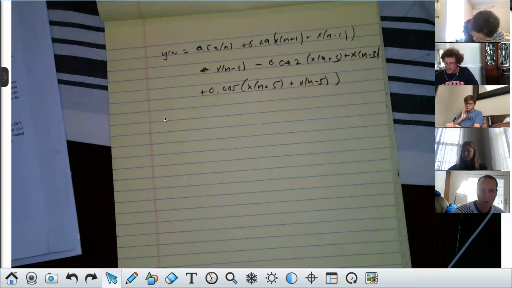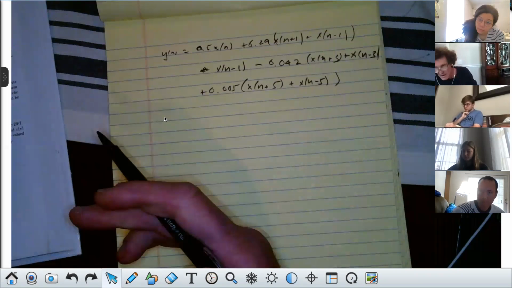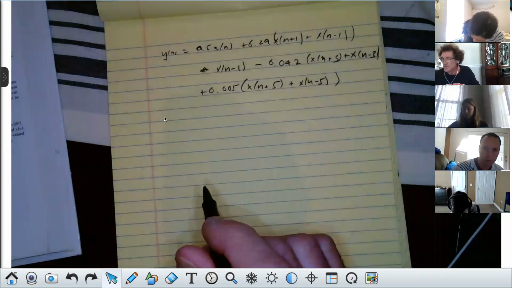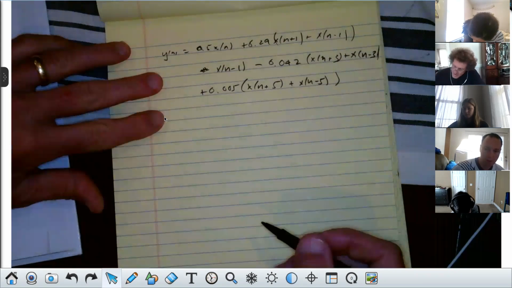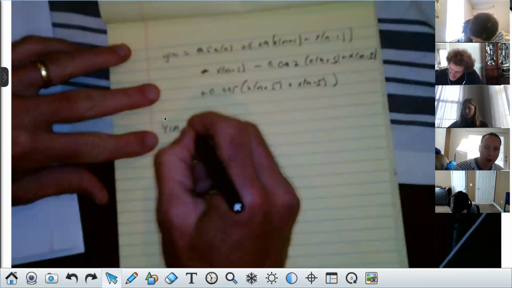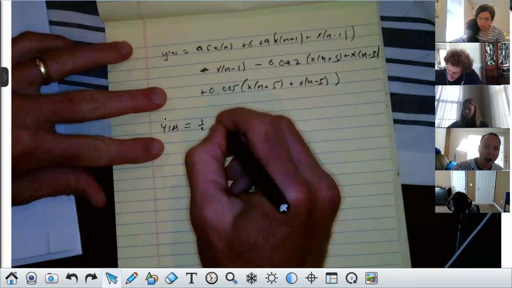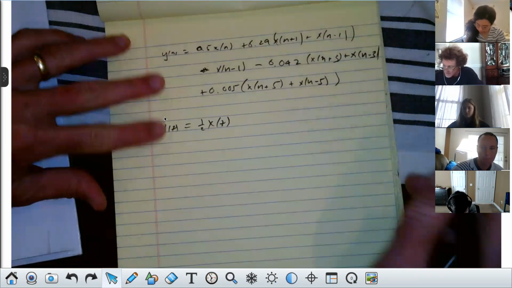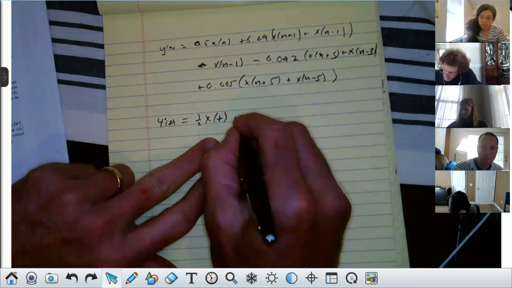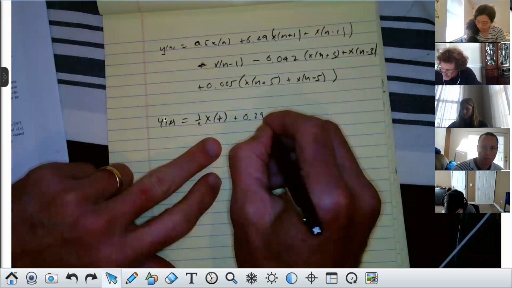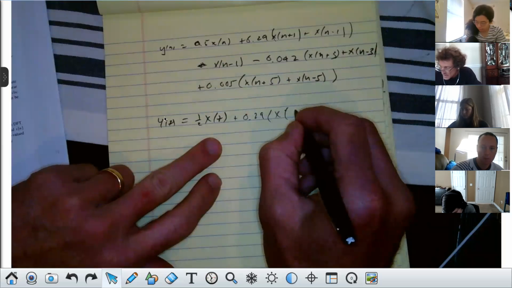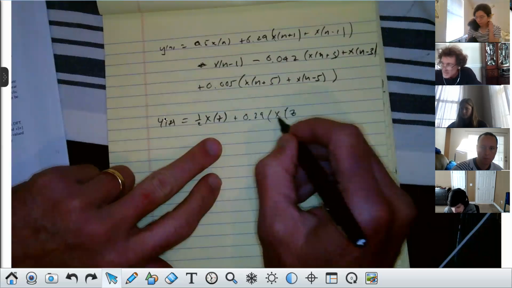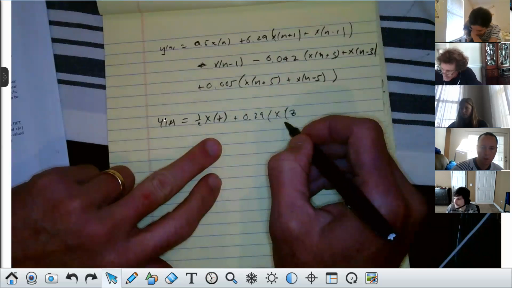Now, the thing about this is you don't have to do it in this order. I'm going to do a z transform, and then I'm going to put in z as e to the j omega for the frequency response, because that's what it's asking. So if I do this, then I would get Y of z here, right, is equal to 1/2 X of z. Y'all see it? And it's going to be plus 0.29, and then it would be X of z. If it would be n minus 1, it would be divided by z, right? If it's n plus 1, it's multiplied by z, isn't it, class?